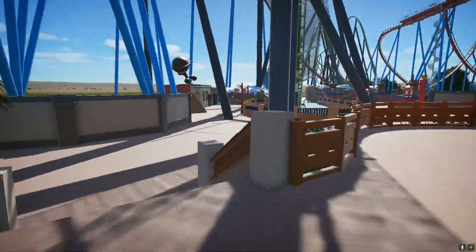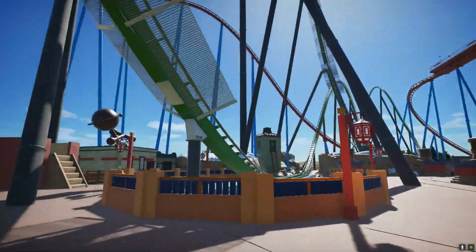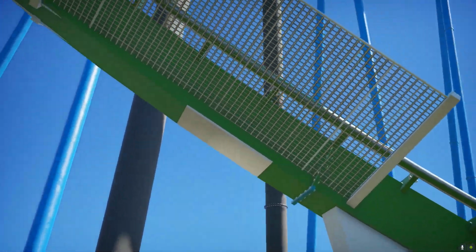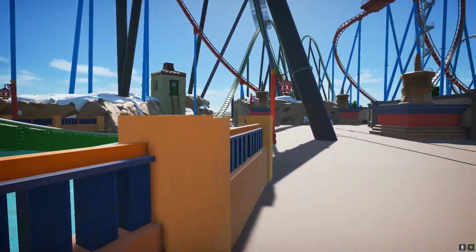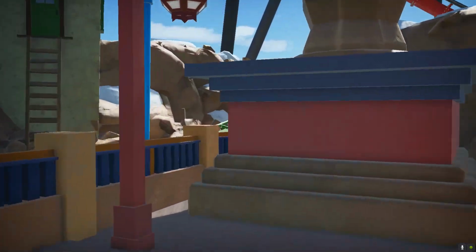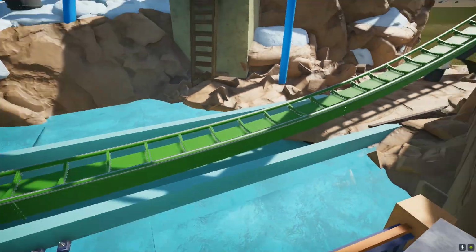Obviously, Brad's been working on this area quite a lot recently. Looking beautiful. It is part of the dual tone track done here. They're dual toning only certain sections of the track, because they want to give it the kind of checkered feel. It's unique. They've got a world's first on their hands here, of contemporary color scheme.